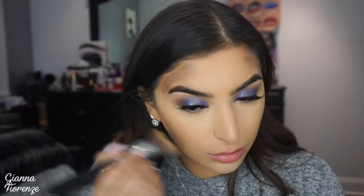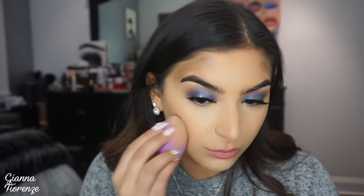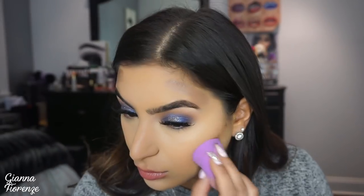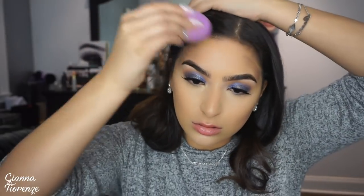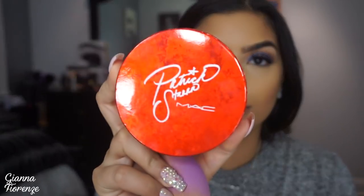I wasn't sure whether to blend it with a brush first, but then I actually went with a sponge, with a quick blending sponge. I thought it blended out way better than with the brush. I felt like the brush kind of rubbed it in too much where it wasn't even there anymore. So I'm just bouncing the blender off my skin to blend the contour out. And it really gave me a really nice contour without being too orange or too gray.